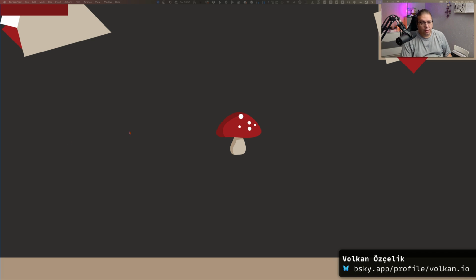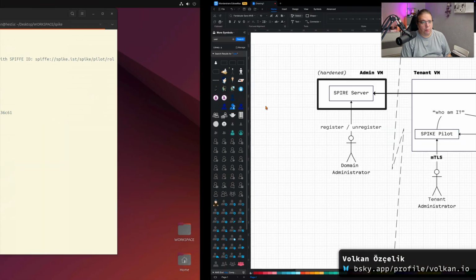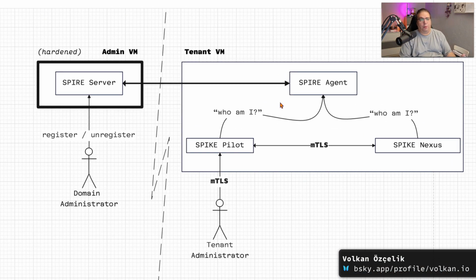So I'll do a quick demo about the overall setup that we went over and try to show you how we can deploy Spike and test it as a developer, essentially. So in our setup, let me briefly go to the high-level diagram of what kind of setup that we have. We have two machines in the demo system that we are going to use.